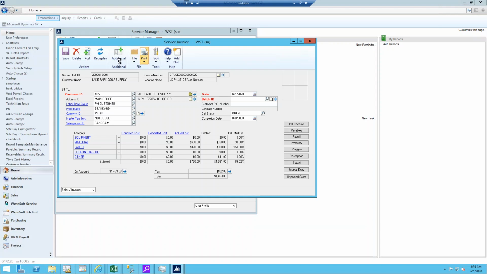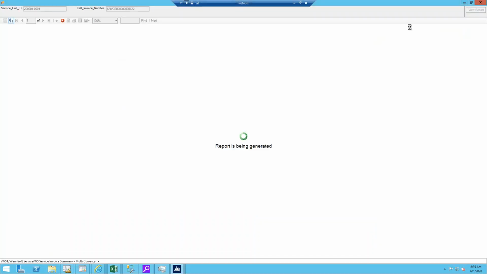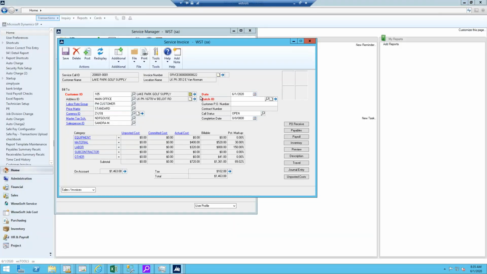And at the same time, after this one is done, we're going to go ahead. There's my invoice popping up there. And those of you that use our auto charge know that we have to run our auto charges before. So I could run my auto charges. I could use my quick mail tool to go ahead and mail this invoice out if I want. All fun things from wsTOOLS line of products.